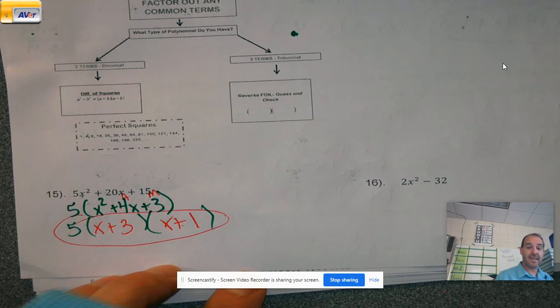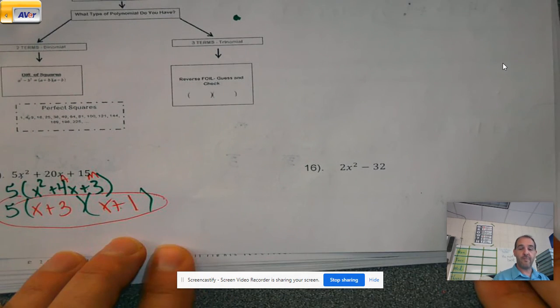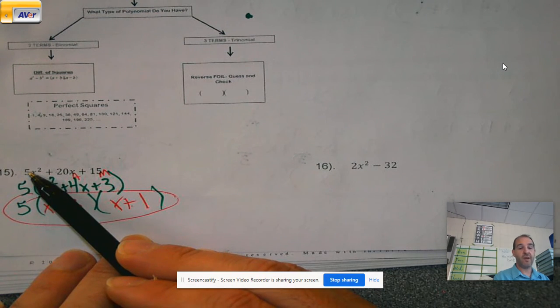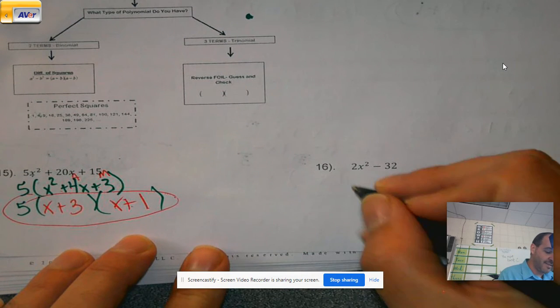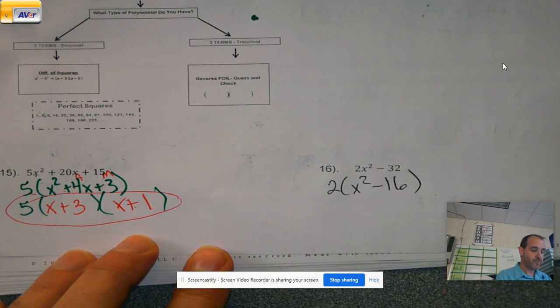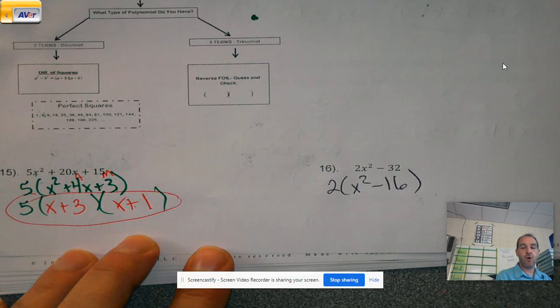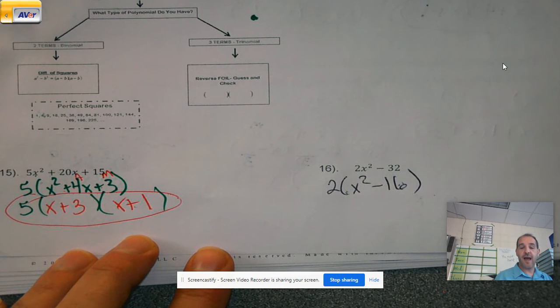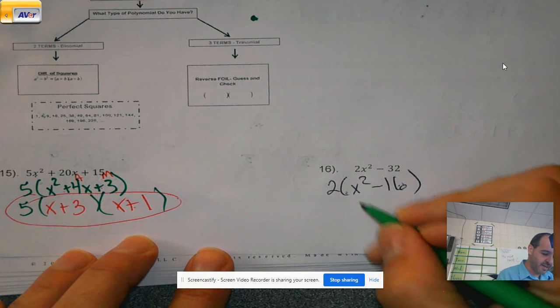And then the same on 16. Again, what are they both divisible by? 2. And again, it may not always just be that first number. There may be a smaller number that divides into them, so you have to be aware. Now, hopefully here you look at this and go, ooh, squares, difference of squares. If not, you can always plug the 0x in the middle, but I'm just saying.